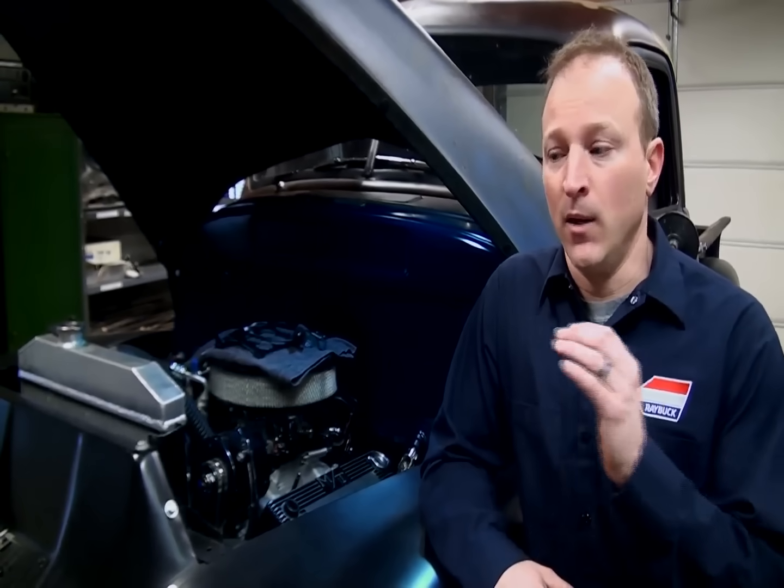What that translates to, at least in this specific truck — we have 3.08 gears in the rear end, a 28-inch tire in the back, and a small block Chevy. Changing that last gear, getting a 0.7 versus a one, is going to take us from about 2,600 RPM at 70 miles an hour down to about 1,800 RPM. That's a huge difference, which will make a big impact on the highway.